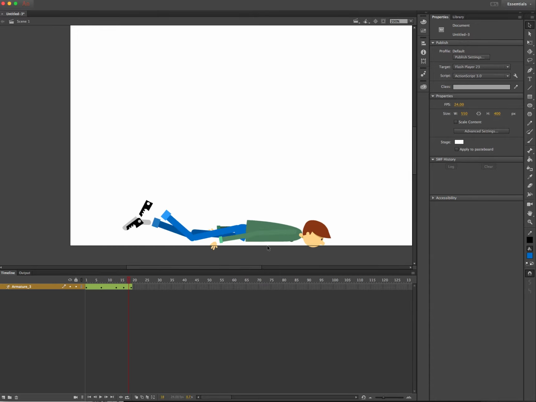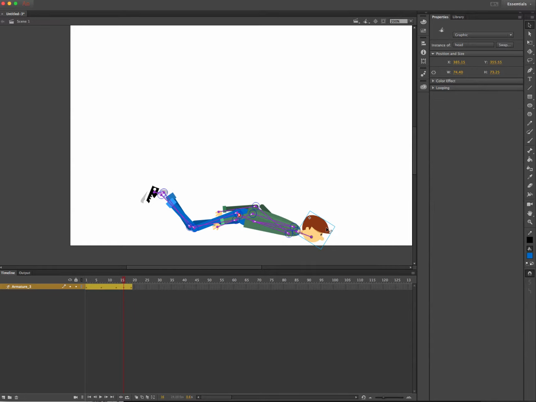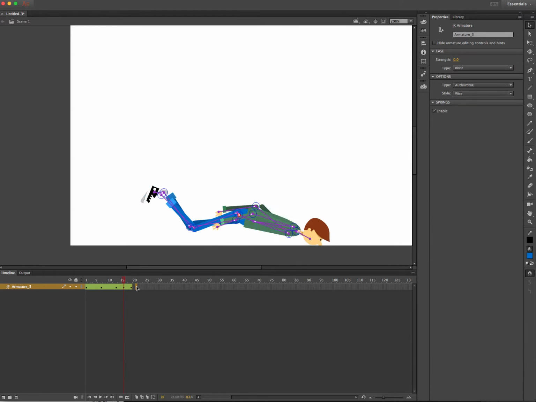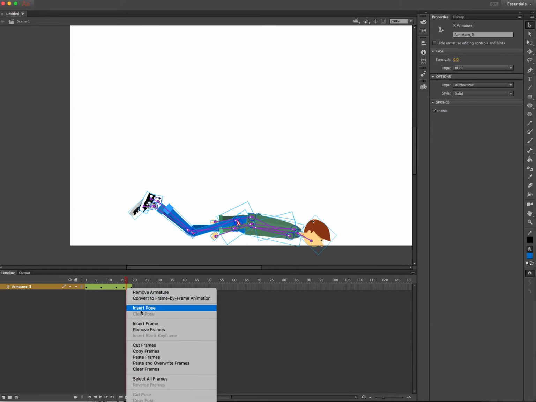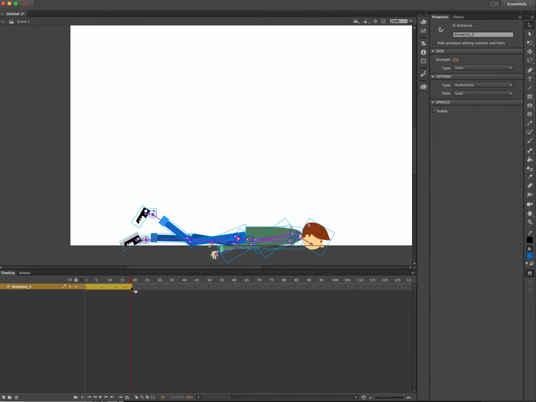I really want to put a pop on that head. I want to have his head kind of bounce up and back down. So I'm going to come back. We'll say he hits right here. Let's see, he hits right there. I'm going to put a little bit of a pop, kind of on purpose, right there. Insert pose. And really all I want is this head to come up and then back down again.